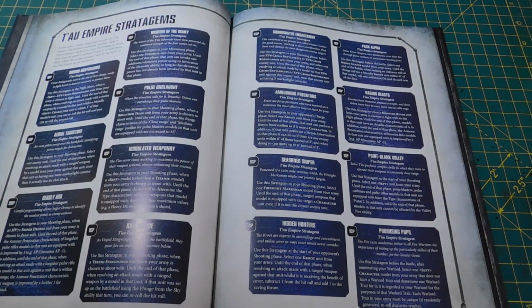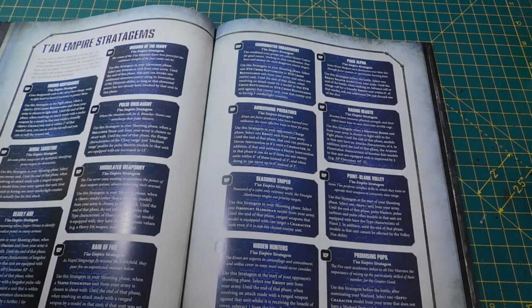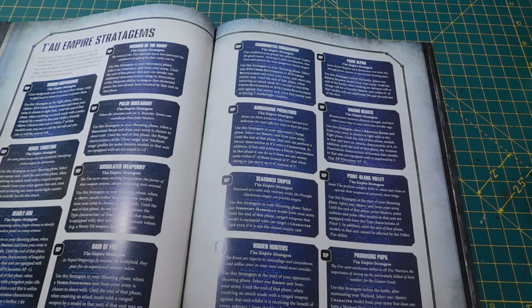I'm still not taking Kroot, I'm sorry. I'll take my 4-up save Fire Warriors, thanks. So you still don't like Kroot? No. Okay, is this next one another stratagem for Kroot? Oh, mate, am I just going to take 3 battalions to put all my stratagems on Kroot, spend it all? Oh no, no, no! You're going to need a Vanguard for this one.